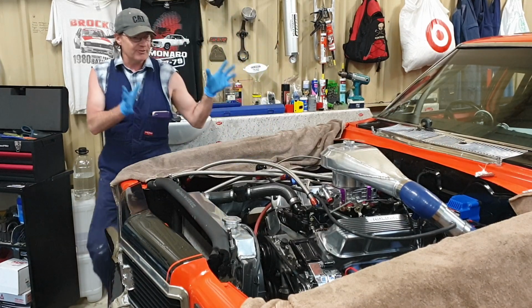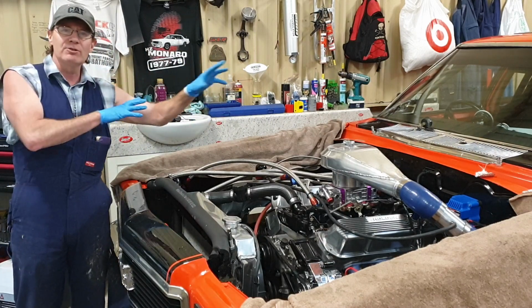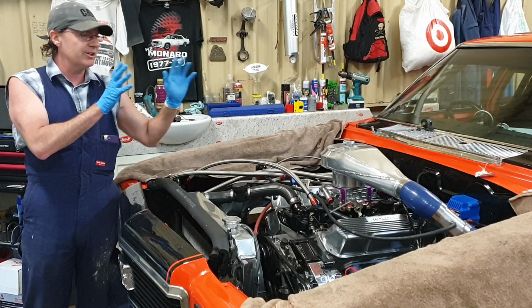I'll do a little update in a few days' time with the little pull and see how the fuelings are, and we'll read these plugs. I'm very keen to do that.